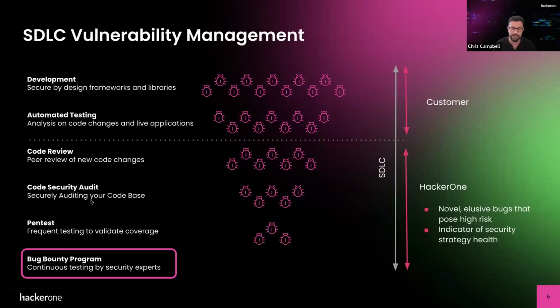Code security auditing as well, where we can go through, manually your entire code base to try and find vulnerabilities in code where they exist. And of course, pen testing is one of our fastest growing areas of the business. Lastly is Bug Bounty. Now, last, but certainly not least, Bug Bounty is, of the services we discussed, the only service that is running continuously 365 days a year, every year, to help provide that extra level of coverage for your program.